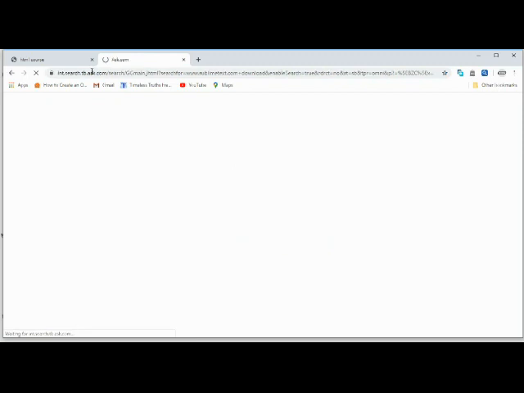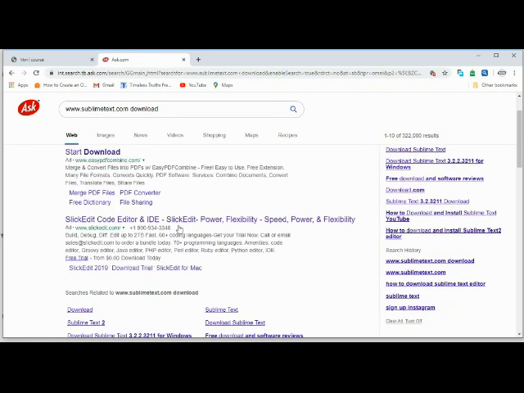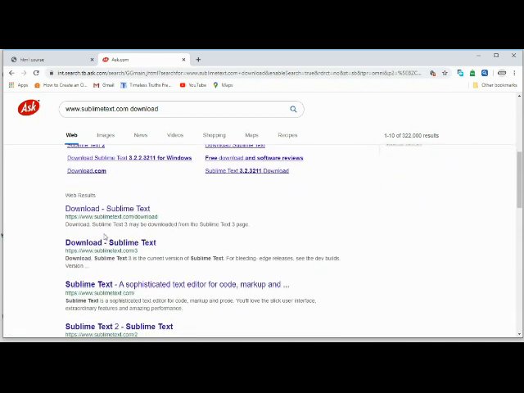Click OK. It will bring you to this page. Just scroll to select this, www.sublimetext.com download. This is what you're going to select. You click on this download.